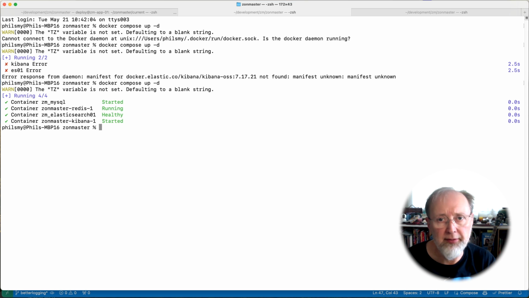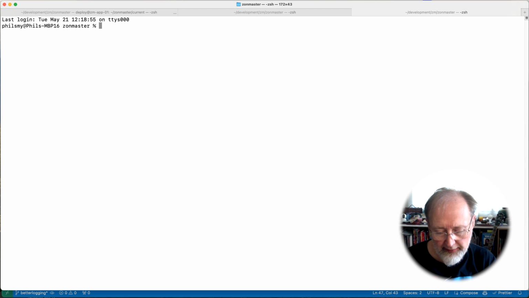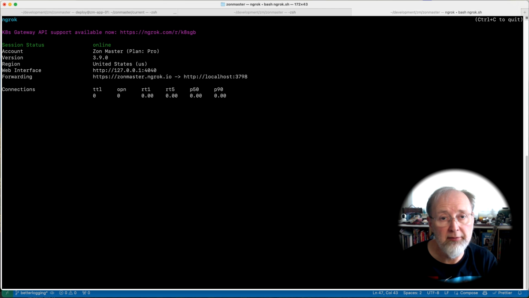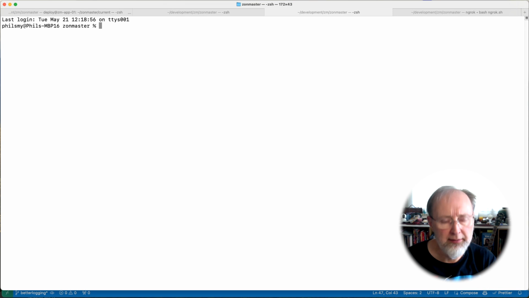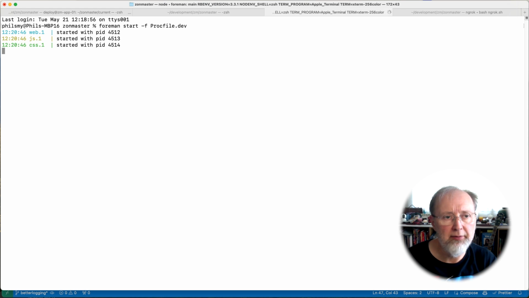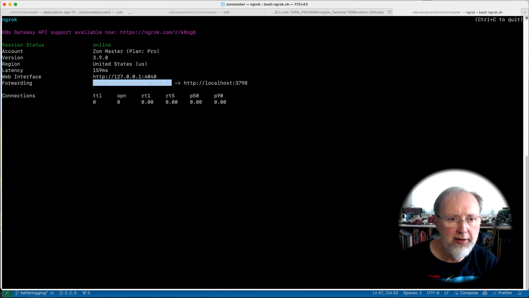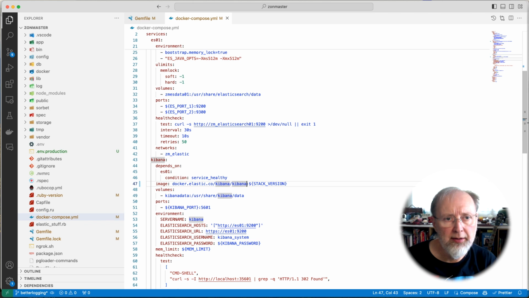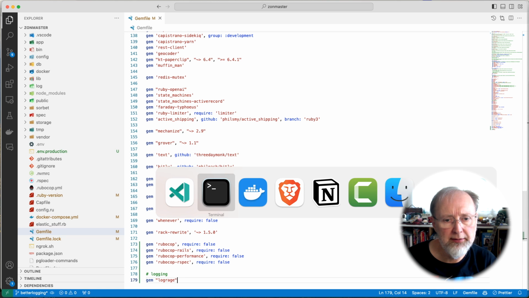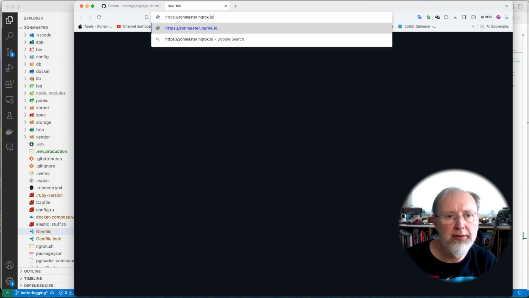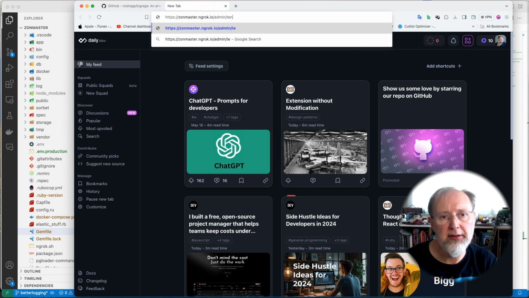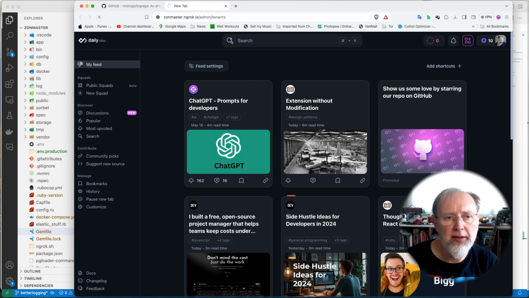And everything's running, so that's running, and I prefer to use ngrok, so we're going to get that running, and then the Procfile, get that running. So in theory, I can go here and let's give it a try, admin tenants, and sign in.